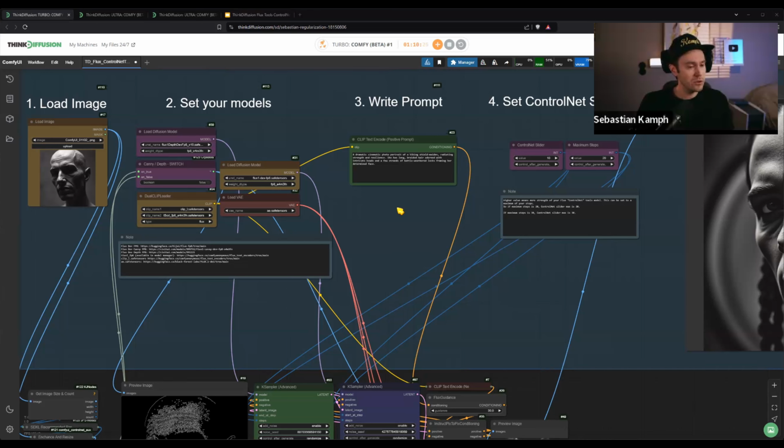I think it's called ControlNet Union Pro, where they have an OpenPose integrated. So check out my latest Flux ControlNet video and you'll see some examples of OpenPose with Flux.